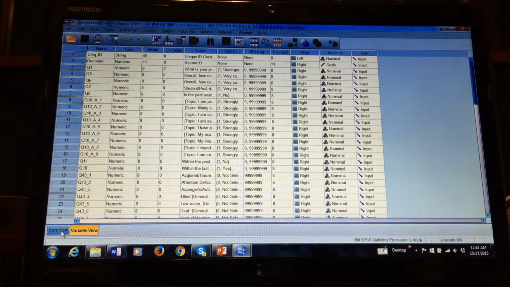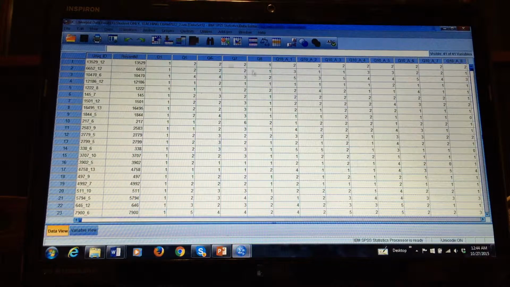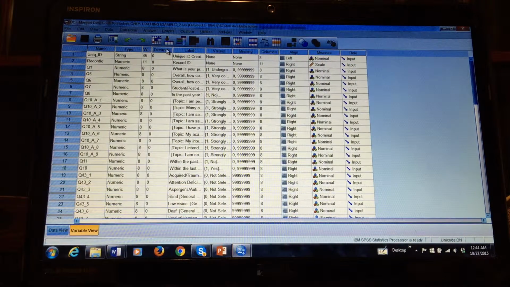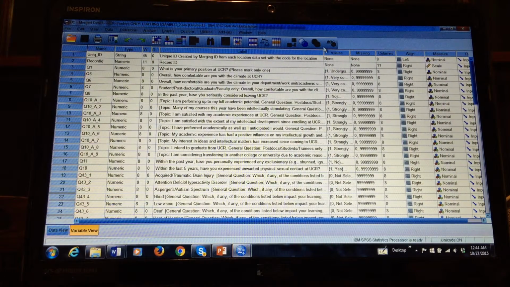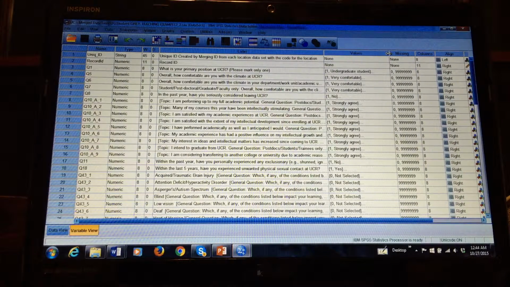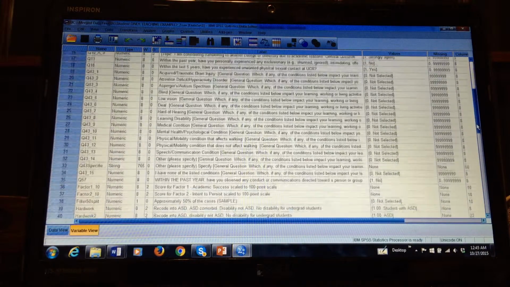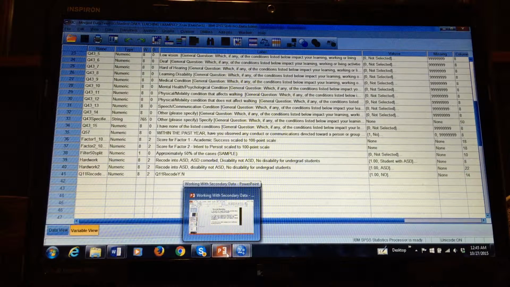All right, so the first way to do this: when we open this up, we have variable view and data view. I prefer to work in variable view, particularly with such a large data set. This is what the data view would look like. I'm going to switch this over to variable view, and play a little with the column so I can read better. Here are the labels, and I'm also quite interested in the values. How are these responses in the system? With this particular data set, there are a lot of categorical variables and very few continuous.